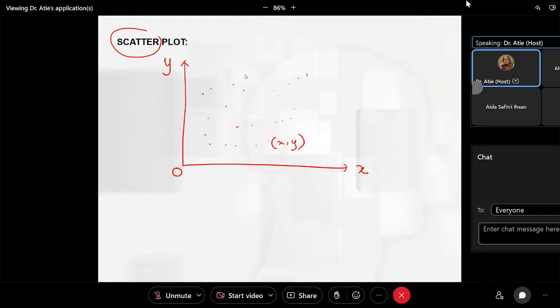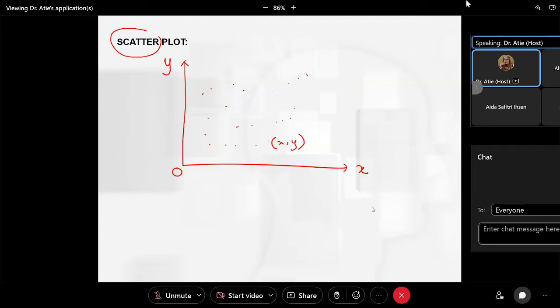Right, so this is what we call a scatter plot. So when in your question paper later, in your final exam, you have a question, please plot your scatter plot. It means that you only plot all the dots without any line except the axes, x and y. Okay, so you can see this one on page 135. That's what we call a scatter plot.